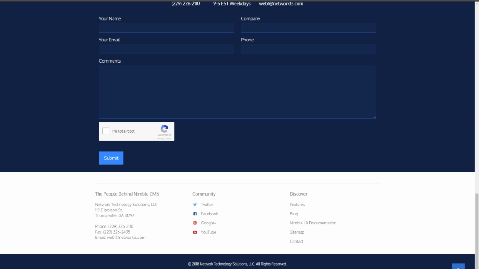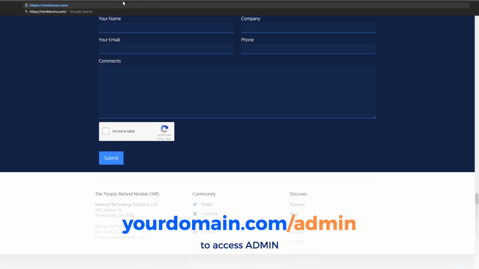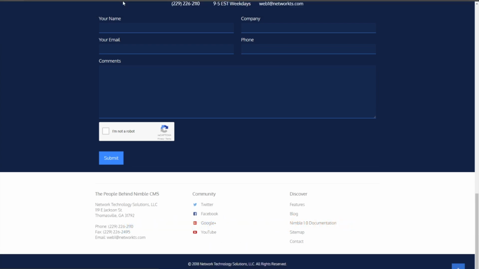Unless you have requested that it be removed, there is typically an admin link in the bottom right-hand corner of your website. It will read admin in all capital letters, and to access the administrative side of the website, or the back end as we refer to it, simply click on this link. If you have had this link removed, you can also get to admin by going to your website's URL/admin.